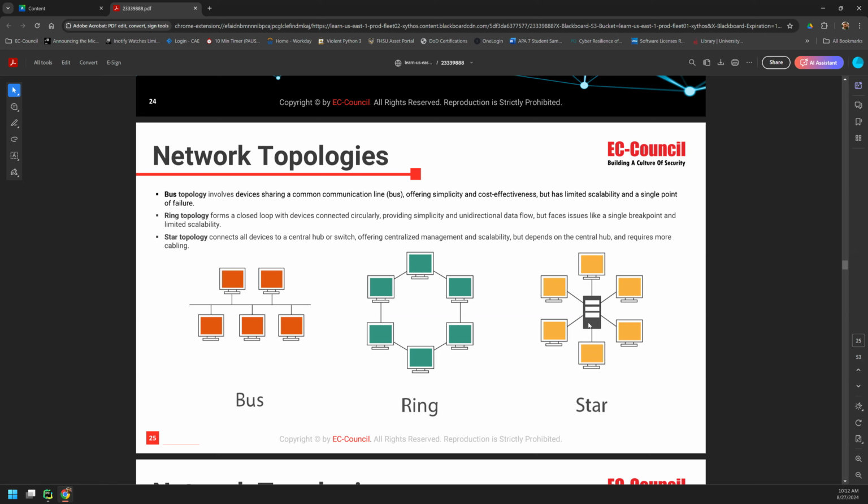This is where we would have a central hub or a switch that offers some kind of centralized management and scalability, but it depends on that central hub and requires much more cabling as each independent PC is connected. Most of you, I hope, know the difference between a hub and a switch. A hub is when packets come in and then get sent out to every single port on this side, which means we can easily sniff and see traffic of other computers. So the bad part is our PCs have to ignore that traffic if we're on a hub. If you are a threat actor, that is a great way for you to capture traffic going across the network. Today, we don't really see too many hubs.